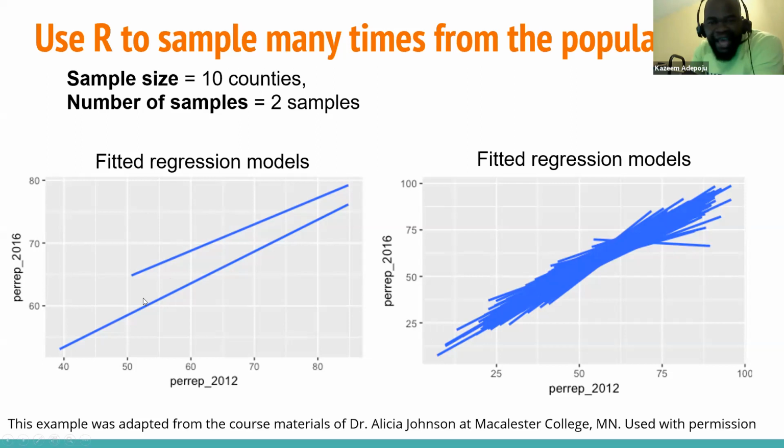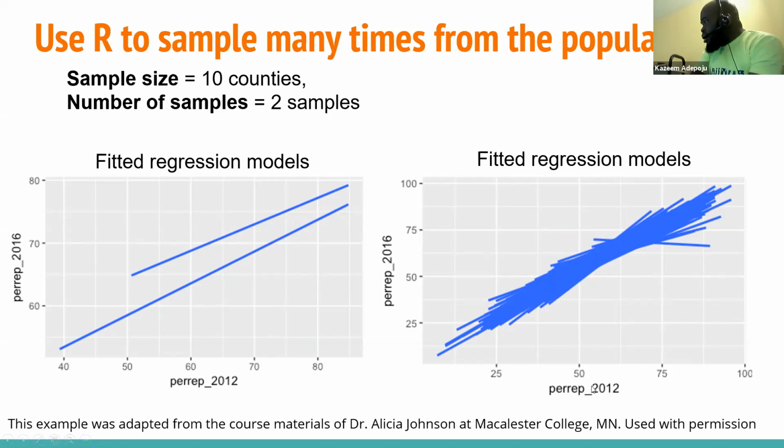Now, if I decide based on the 2 samples that I choose, when I say 2 samples, on each occasion I choose a sample size of 10, okay? And I draw the line. This is the line of best fit of the first one. This is the line of best fit of the second one. Having 2 different lines of best fit is an indication that we're going to have different values of beta naught and beta 1, okay?